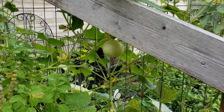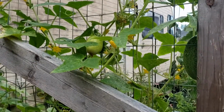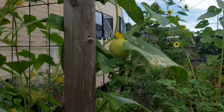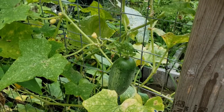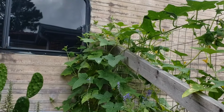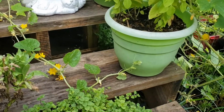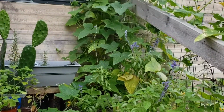So here are some of my cucumbers. I have the lemon cucumbers. We have a little bee that joined us. But yeah, my yellow lemon cucumbers are doing fantastic. I also have some Boston pickling that are growing really nice. But now this vine has taken over, and it's now growing down the center of the herb steps. So who knows where this thing is going to go, but I just keep seeing more and more cucumbers, and I'm very happy about it.